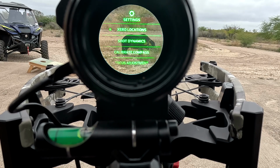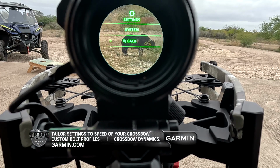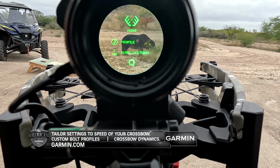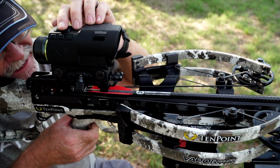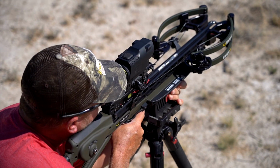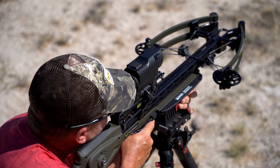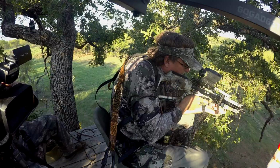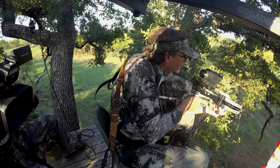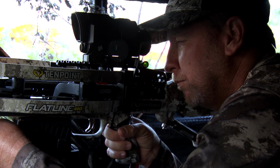The reason to buy an X1i is really the adjustability of these scopes. Anything that you want to see in that sight window you can see, anything you don't want to see you can turn off. The X1i is really one of those scopes that you can take with you for generations of crossbows. You could own 5 different crossbows and move that thing from crossbow to crossbow. All you got to do is reset it, start from scratch, and you're set up in 20 minutes.